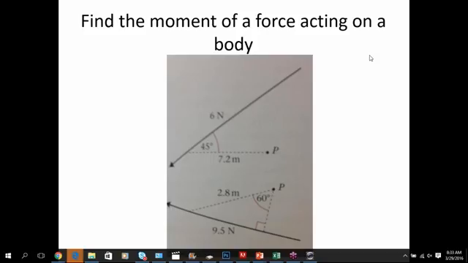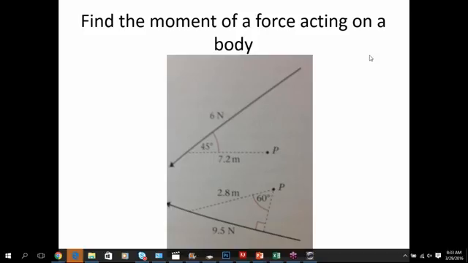So what we're just looking at now, we were talking about a light rod. A light rod means you do not consider the mass, which is usually acting through the centre of the rod, if it's a uniform rod. But there is a force here of 3 newtons acting 1 metre away from the end point, which is called P. I'm just looking at page 121. And then there's another force, 2 newtons acting up, 3 metres from here. They put 3 metres, they're both on top.